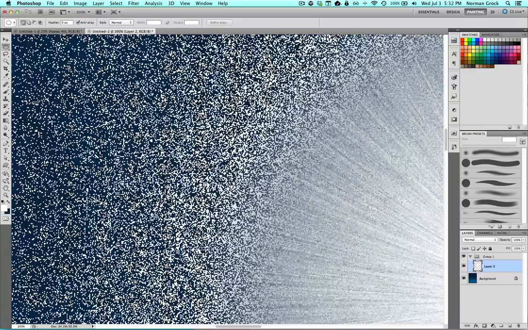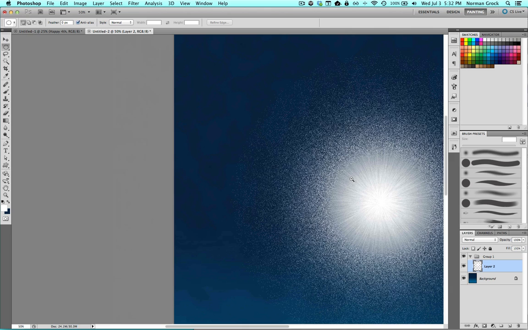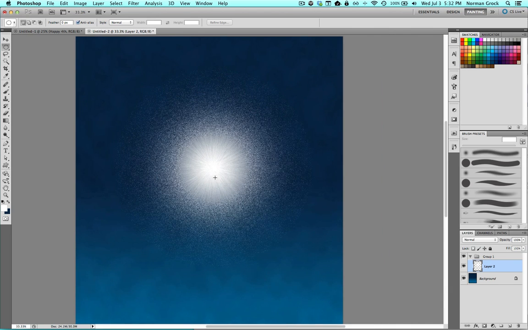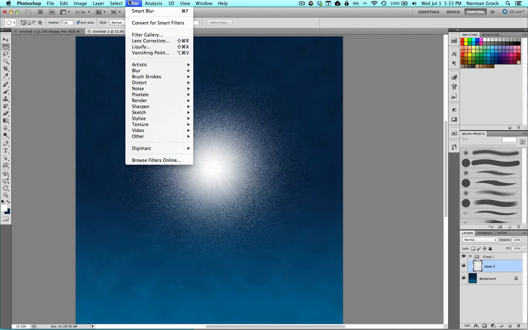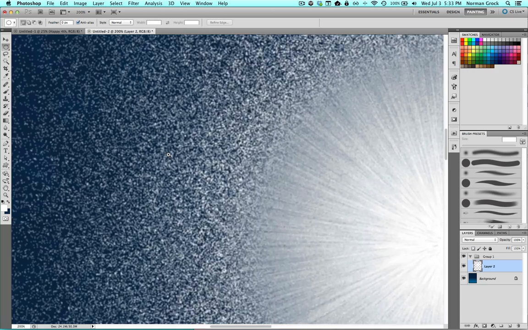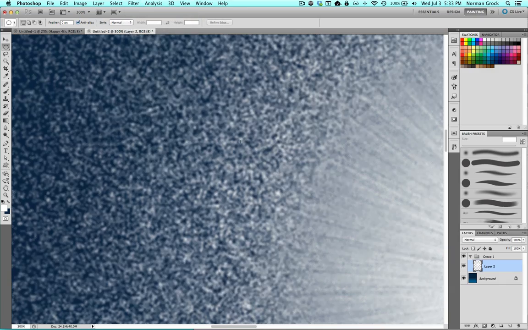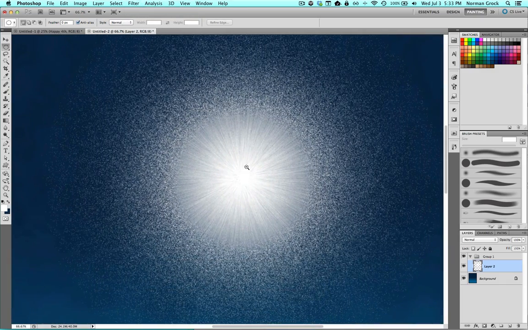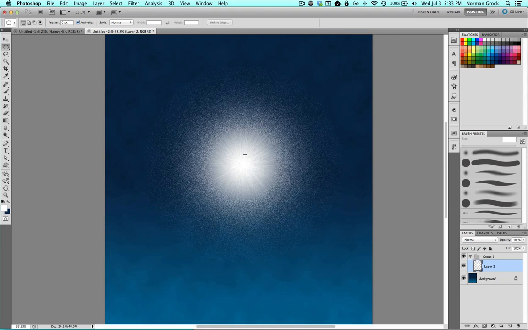But we've still got that jaggedy pixel mess, so we're going to add another filter to try to clean that up. Blur, and just use a more blur. And it starts to clean it up a little bit, maybe one more time. There we go. Nice. Now it's time to start adding some detail to our firework. I'm going to create another layer. With the brush tool, I'm going to use the soft round brush and shrink it down again. And just in the middle of it, I'm just going to add a little bit more white.